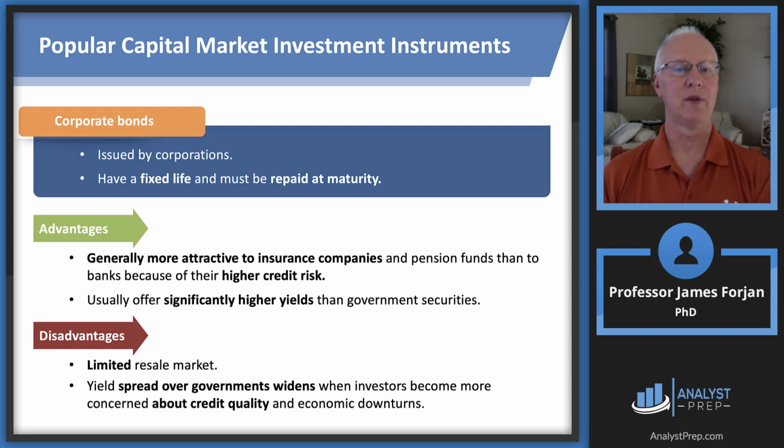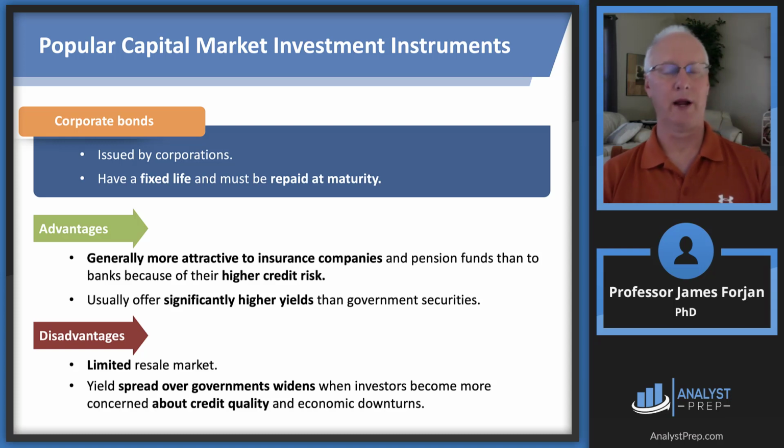And how are these things repaid? Now remember, these are non-amortized loans. So the bondholders receive just interest over the life of the bond, and then they receive their maturity value or the par value of the bond at maturity. Advantages. So these are attractive to lots and lots of people, but especially specific financial institutions like a pension fund or an insurance company or financial institutions kind of in general, because they can have higher credit risk. I mean, of course, they'll have higher credit risk than Treasury securities, but they'll offer higher yields.